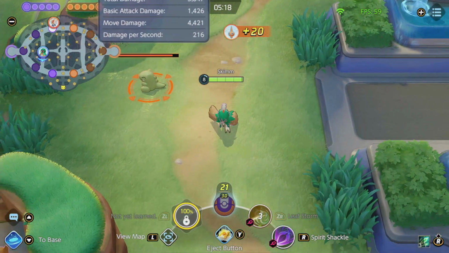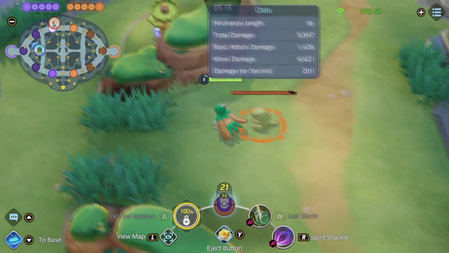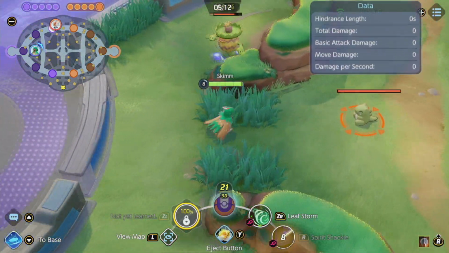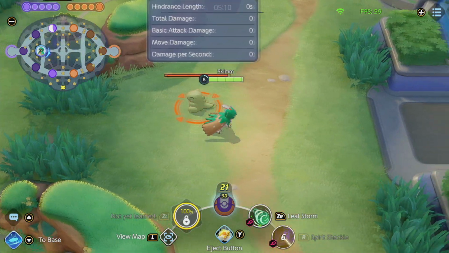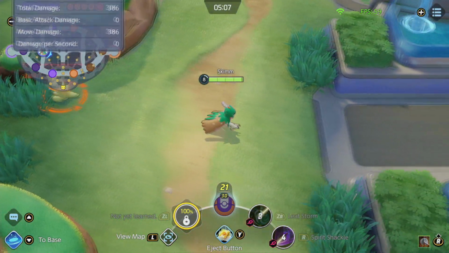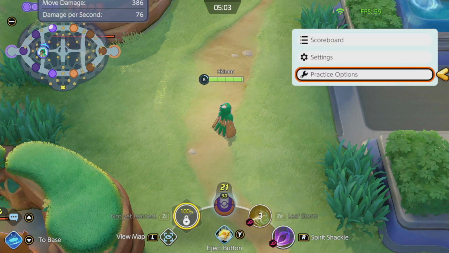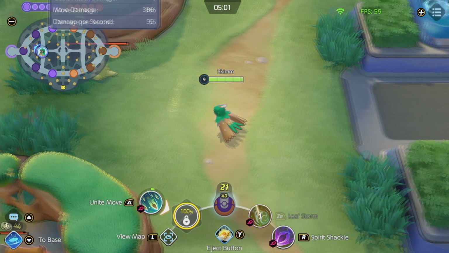So I think Leaf Storm works really well with Spirit Shackle. With Spirit Shackle, you're not supposed to be up close to anybody. You're supposed to be way out there doing damage from far away. I think that for that reason, a Leaf Storm that's going to slow them down and push them away is really valuable here. So, let's go ahead and get our Unite move.